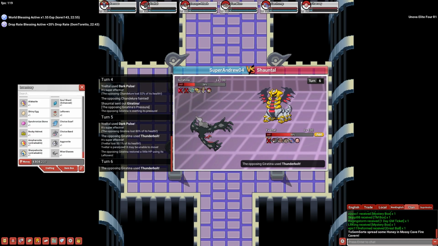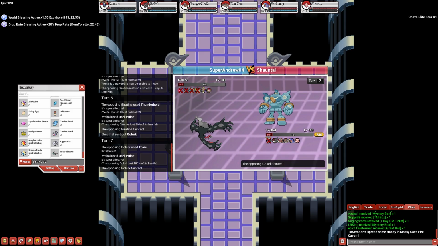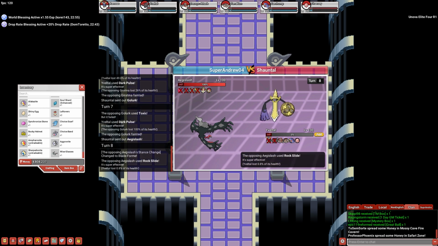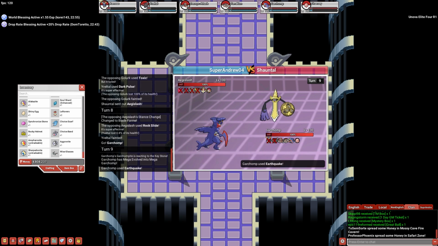If you haven't noticed, there's been a trend with the last couple patches where the developers are trying to get people to stop using over-centralized strategies, the same Pokemon, or the same team for every fight. By removing most of the Elite Four stat buffs, they hope that players will have more options in terms of team building. They're trying to incentivize using Pokemon you like rather than what people tell you to use. So here's how this change works.